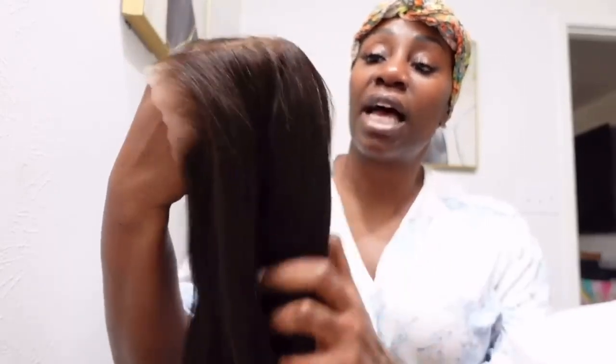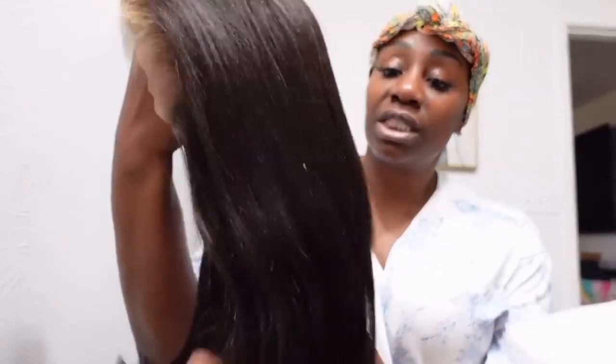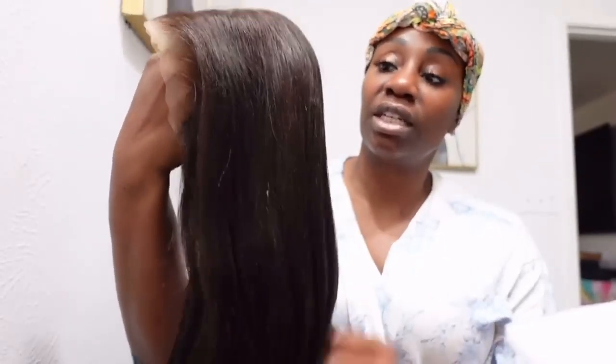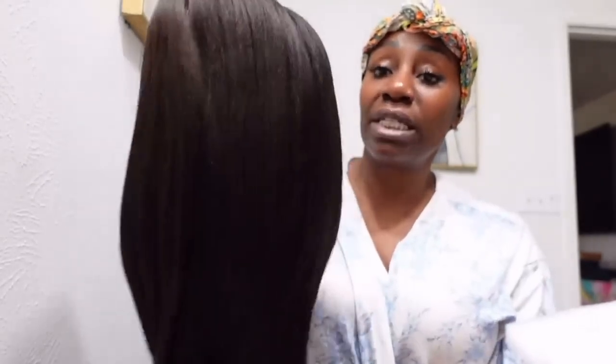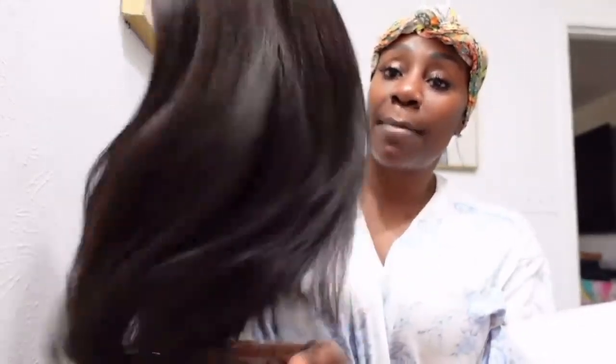I love me a good bob, and I like the texture. Get into the texture, because it's kind of like natural, like a yaki type — easily blendable to the natural texture of my hair. Actually, if my hair was still pressed out, this is what you're getting. Look at it!